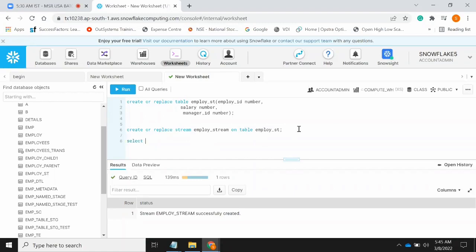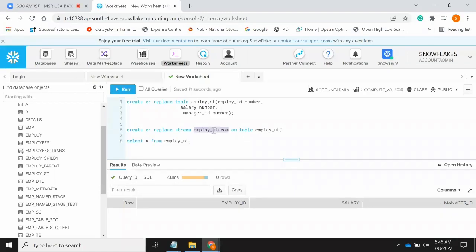Now observe this. For example, select star from the table. This is our table. When you run this, what are the columns we have? ID, salary, manager ID, right? Now let's come to the stream.